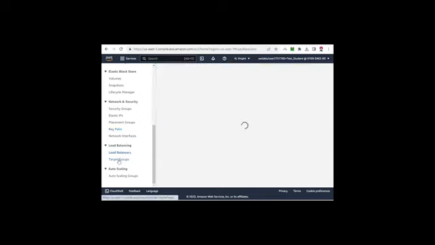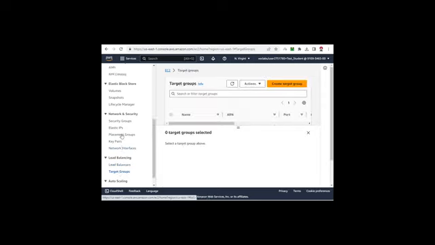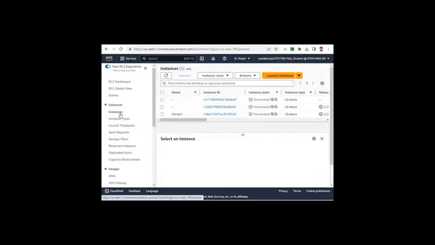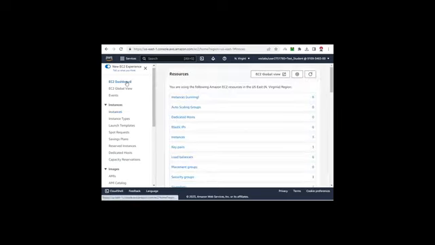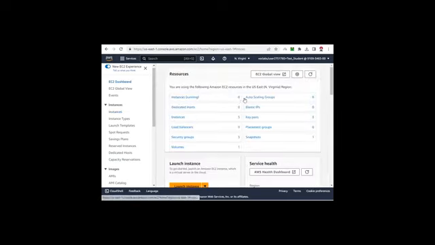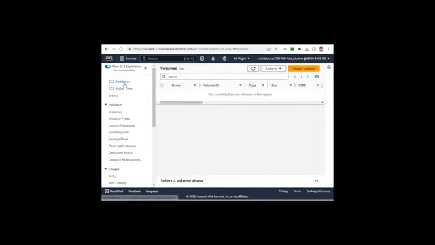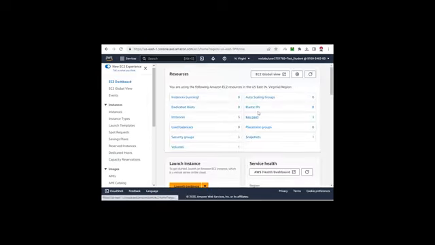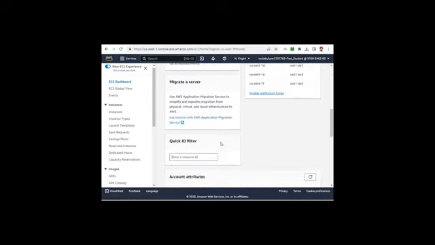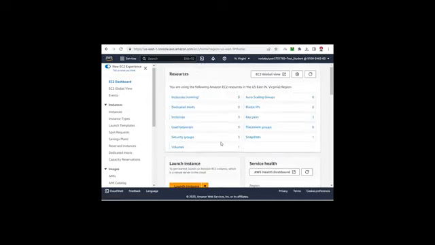So you need to perform this cleanup process at the end of the lab, just to verify and make sure that you are not having any running things available in your account, and you are not charged for any of those things. I think you are pretty good to go and close this lab now. So this is all about the auto scaling part. Hope you have enjoyed working on the auto scaling groups and auto scaling in Amazon EC2.